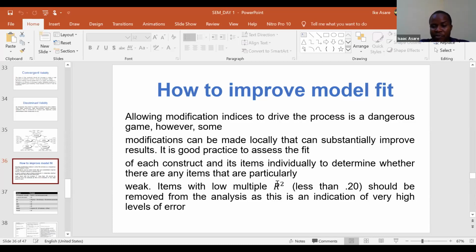The R-square is even more robust than the loading. So if you want to base your item reduction on R-square, then you can delete all items that are maybe loading less than 0.2 or 20%. Remove all of them, and then you rerun the model and see its impact on the model. It is very, very important to do that.